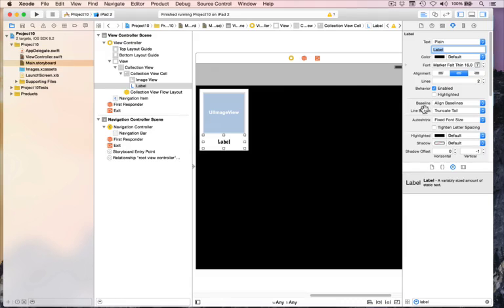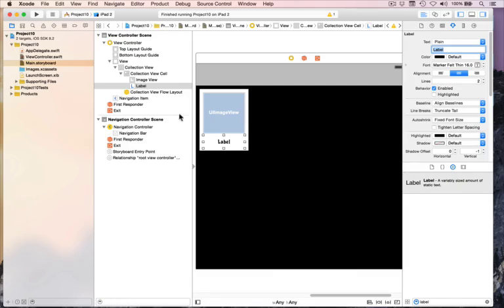Now, that, so far, has been fairly usual storyboard work. I've done this kind of thing before many times now. You are a pro at storyboards by now. But we're now going to do something we've never done before, which is to assign a delegate from a storyboard and then create a custom class for our cell.